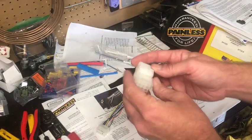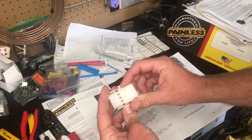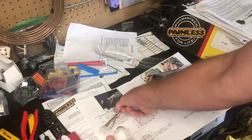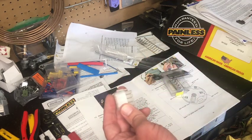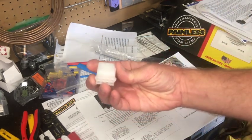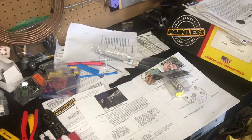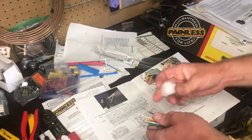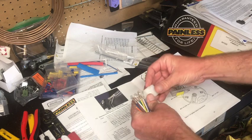Okay, just so it's pretty clear, these two go together like so. That's how we're going to clip those together. These are the male connectors. The females from the other side are going to go into this one, and then the males go into this guy here. So I'm going to pop these in there, and then what I'll do is color match from the other side, because this should color match the harness on the other side. And then to go in there, make sure I put them in the right side. It looks like these go together like this.